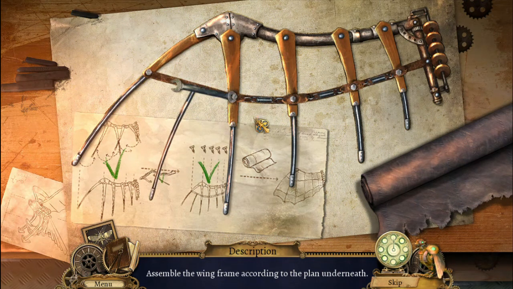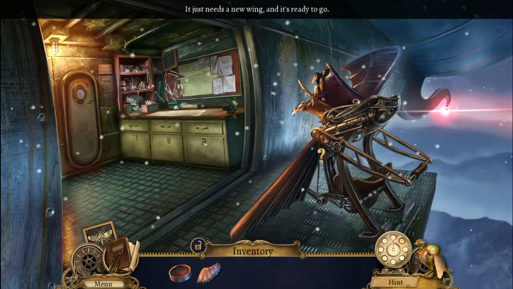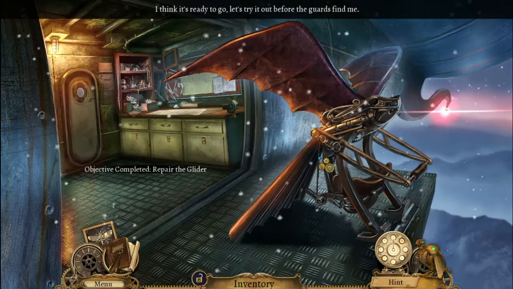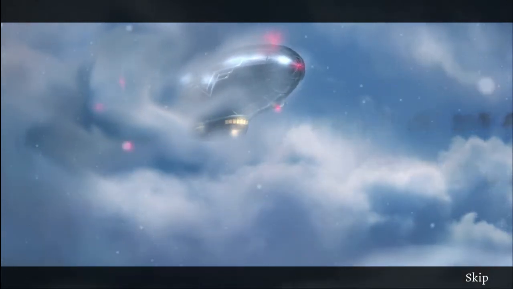Put all the bolts in place. And there we go. Prepare glider wing. I think it's ready to go. Let's try it out before the guards find me. Oh boy. Oh no. Oh no. We were hit. Hold on, Matthew. Mayday.